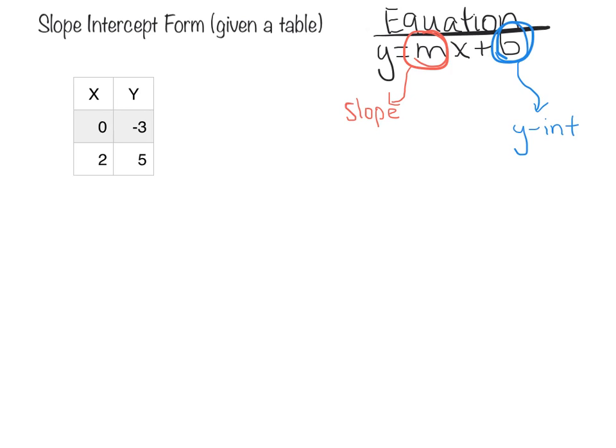The slope is going to be the change in y's divided by the change in x's. So I need to figure out how the y value is changing. I noticed my numbers: I've got -3 and 5. First of all, I'm increasing, so I know I'm going to add by something. And from -3 to +5, I end up going 8.